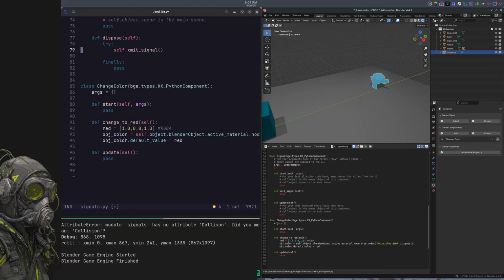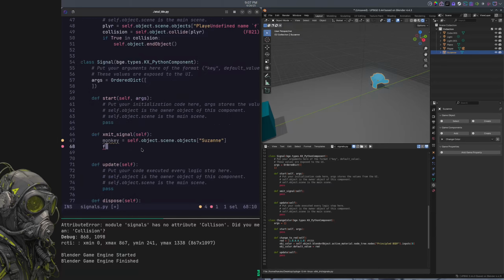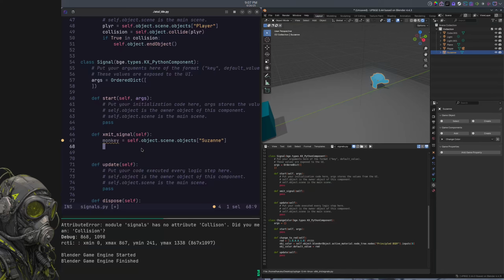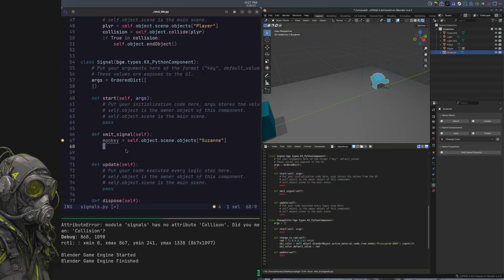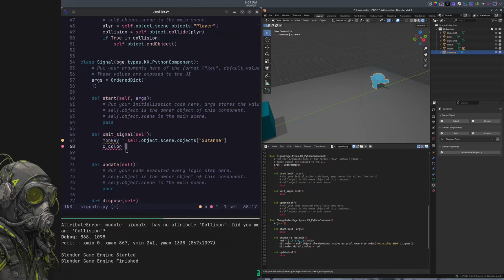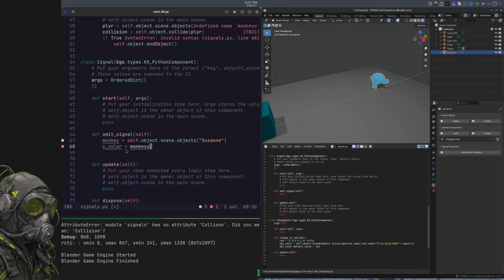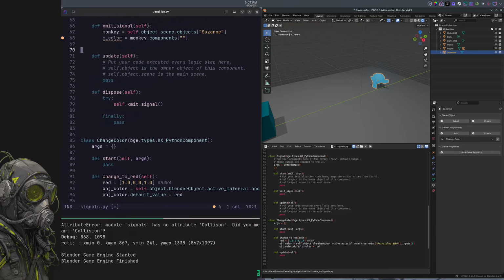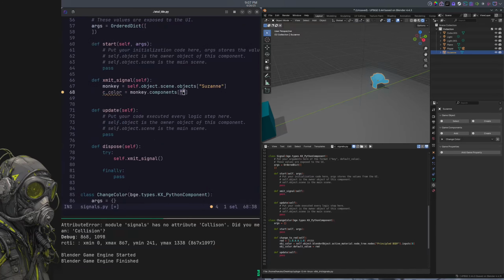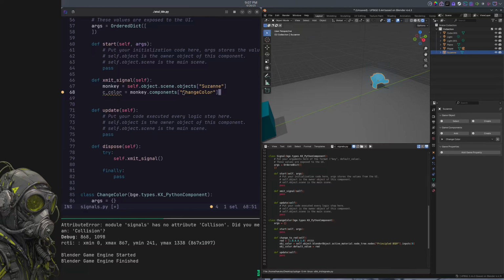And then when the signal is sent, we need to get access to this component. So we'll call it change color. We'll say C_color is equal to monkey.components, and that has to be a string that matches, so it'll be change color.